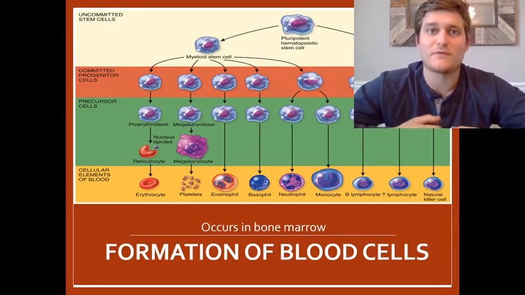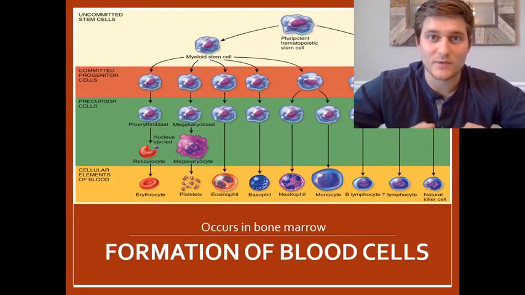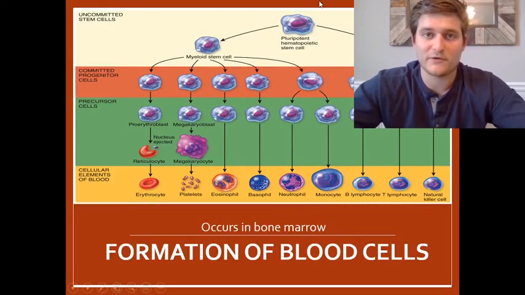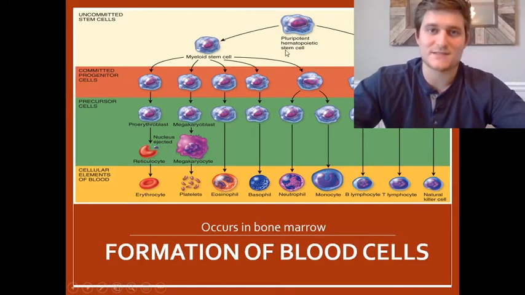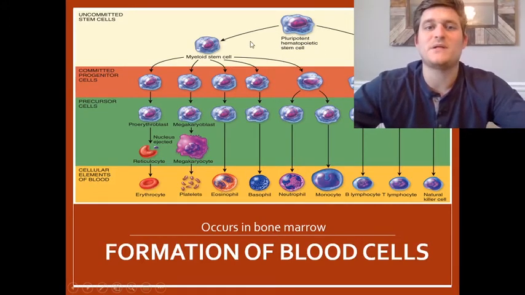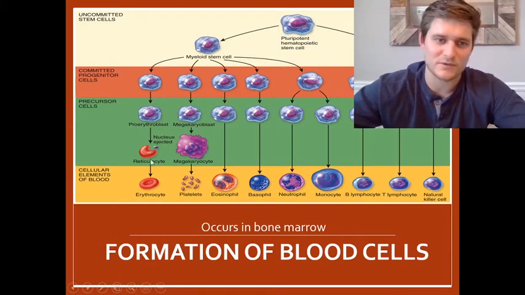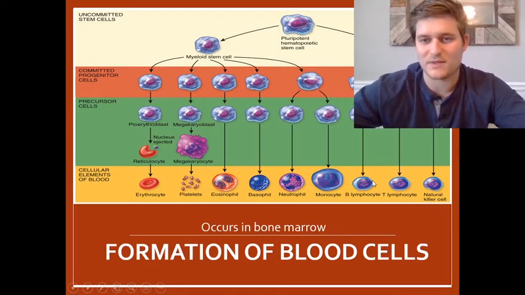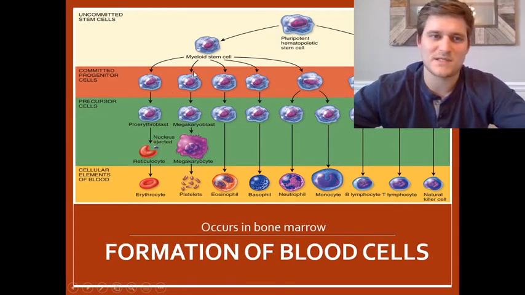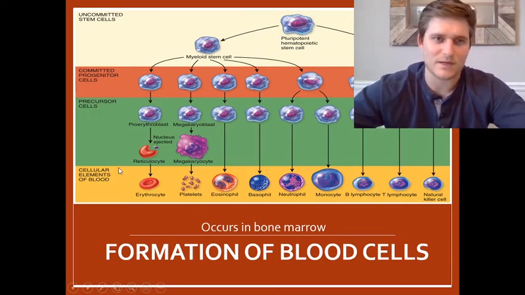The formation of all blood cells is going to start within the bone marrow, where pluripotent hematopoietic stem cells are going to be converted to either myeloid stem cells or lymphoid stem cells. At these two levels, they do not yet have a designated pathway to what's ultimately going to be our final blood cell. But then these two types of stem cells get committed to their pathway, so there's a direct lineage to the cell they're going to wind up being.